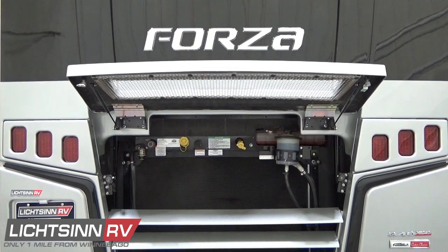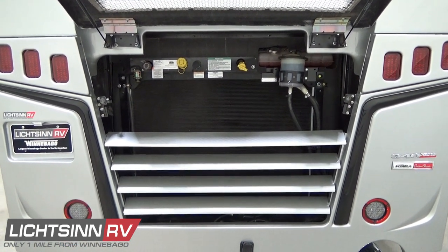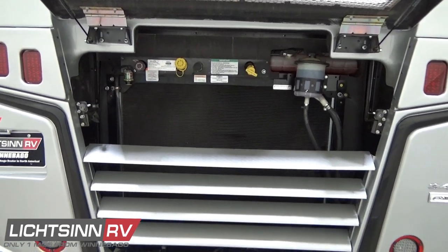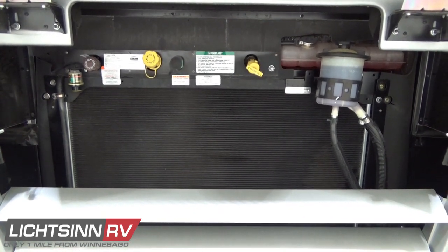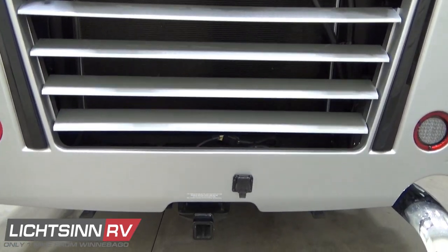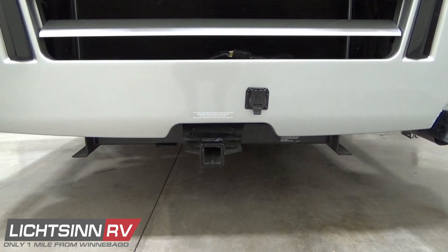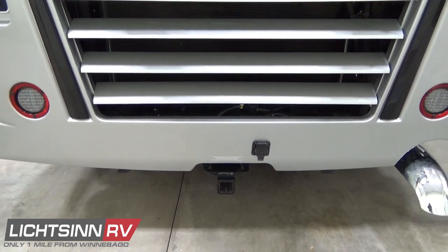Down below you'll find the 6.7-liter Cummins ISB boasting 700 pound-feet of torque, providing the torque needed when traveling up and down grade or towing with the 10,000-pound factory-installed hitch. A seven-blade bargeman wiring harness provides confidence in braking with air braking and engine exhaust braking. This provides better resale than a gasoline-powered coach, and since the powertrain is 34 feet behind you, a whisper-quiet conversation can be had traveling down the road.